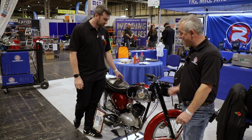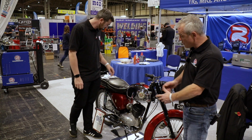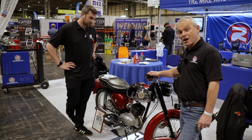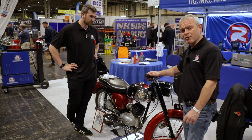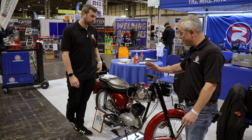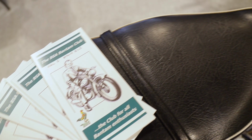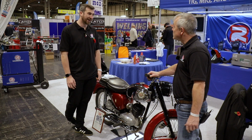Yeah, sure. This is my lovely BSA Bantam D7, which is a 175cc, 2-stroke single. I've had this since 2004. My dear friend Lewis Duffield, he restored this bike, part of his retirement project in 1998. Unfortunately, he had a stroke in 2003 and he passed away, and he left it to me. I've had this bike ever since then. I've had a couple of engine rebuilds and I keep running it on the road, and I love it. I absolutely love it. It's priceless to me, and every time I ride it I think of him. But it's a lovely little bike. Not the fastest, but it certainly does do it.